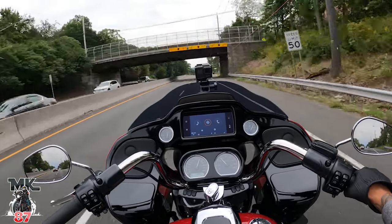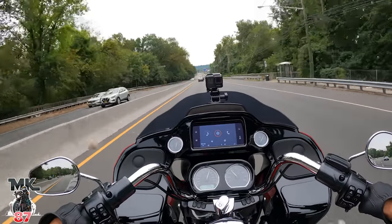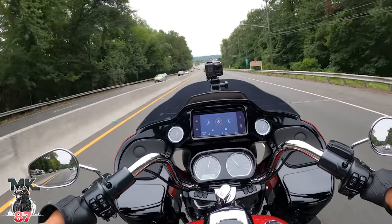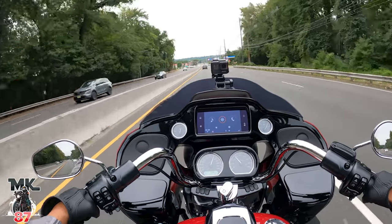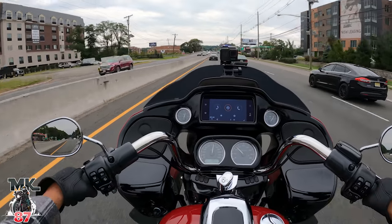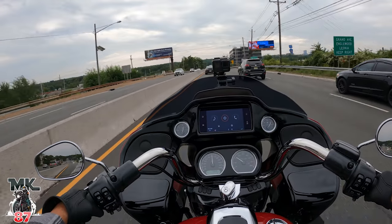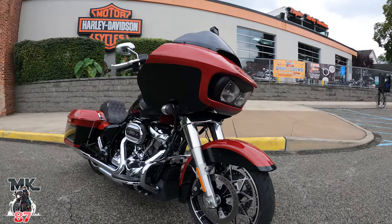It should take 5 minutes to inspect the bike and boom, get the little sticker and head back home. The topic I want to talk about today is why I ended up getting this Road Glide, which is a question I've been receiving a lot lately — especially from people in the market for a Road Glide, coming off Softail models or Sportsters, really wanting to make the jump onto this bike. I just want to go over all the reasons why I decided to go with the Road Glide.